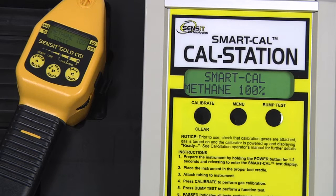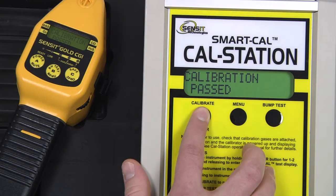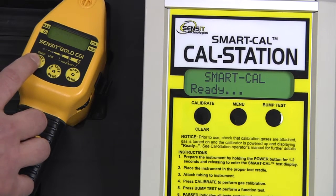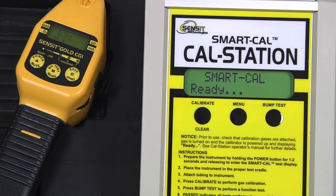After each portion of the calibration has passed, data saved will be displayed on the instrument, and passed will be displayed on the CAL station. The final calibration point is 100% methane. There is one final O2 test, and the calibration is now passed. We can clear out of the calibration menu on the CAL station by pressing and releasing the Calibrate or Clear button. Exit out of SmartCal mode by pressing and releasing the A button on the instrument, and calibration is now complete.